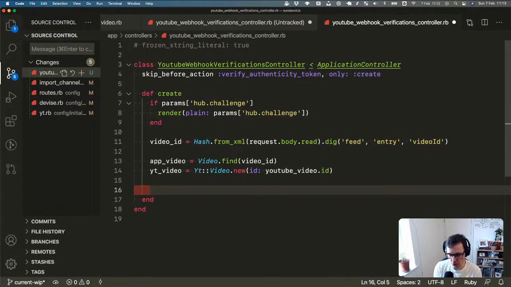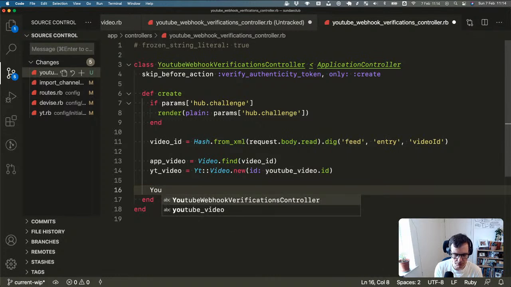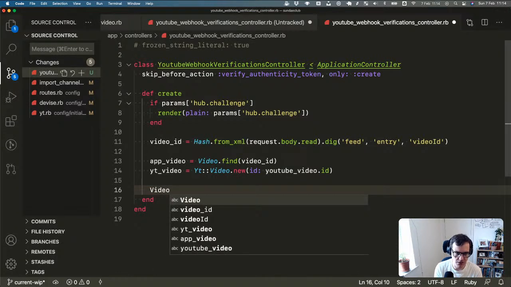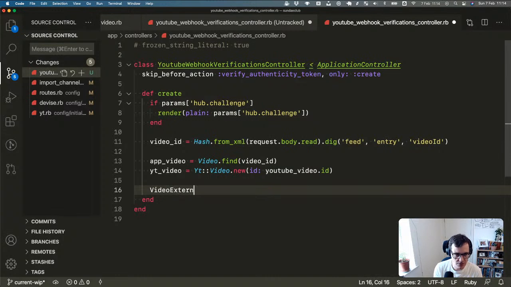So you could create your own model called, I don't know. Maybe you don't care about anything on your side. You only care about the YouTube side. So it could be like, because we're doing Twitch as well, it could be like video third party, I guess. So like video external version or something. And so you could just treat this as another model altogether. Like you don't need to build a lot of what PaperTrail has if you don't need it.